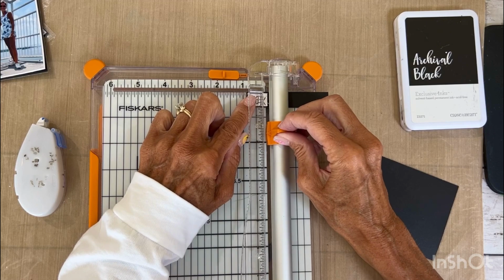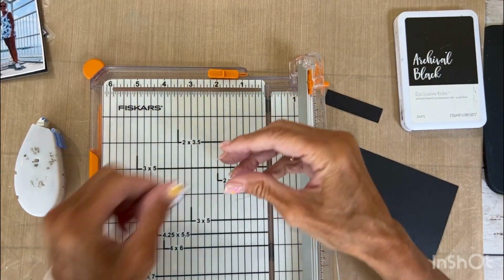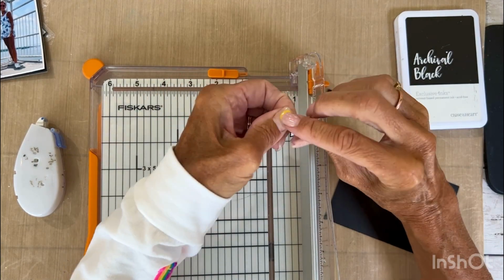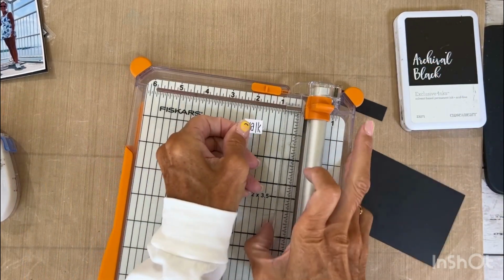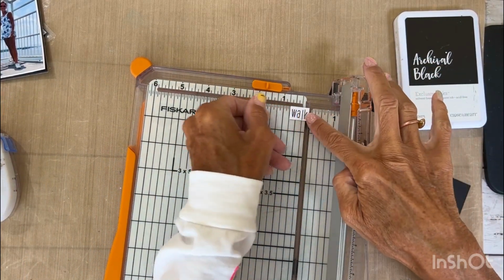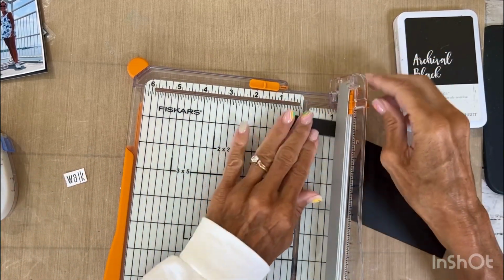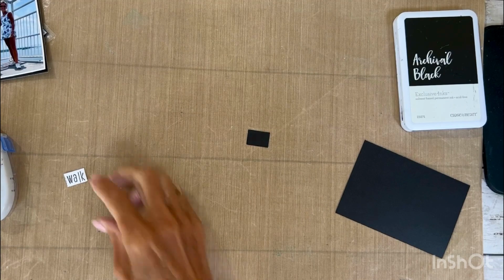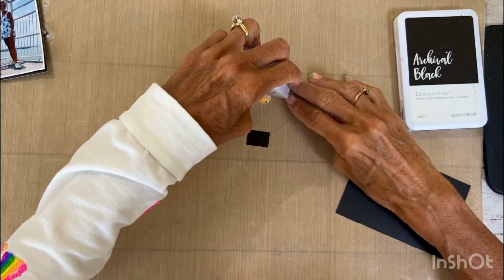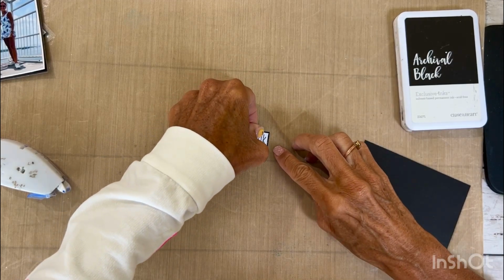And then we will just trim this. Oh, I think I trimmed that too close. Whoops, let's try it again. Peel that off. Let me measure this. So this is about 3/4 of an inch. So let's go right there like that and see how we do there. I can always just center it on this. I like that much better.